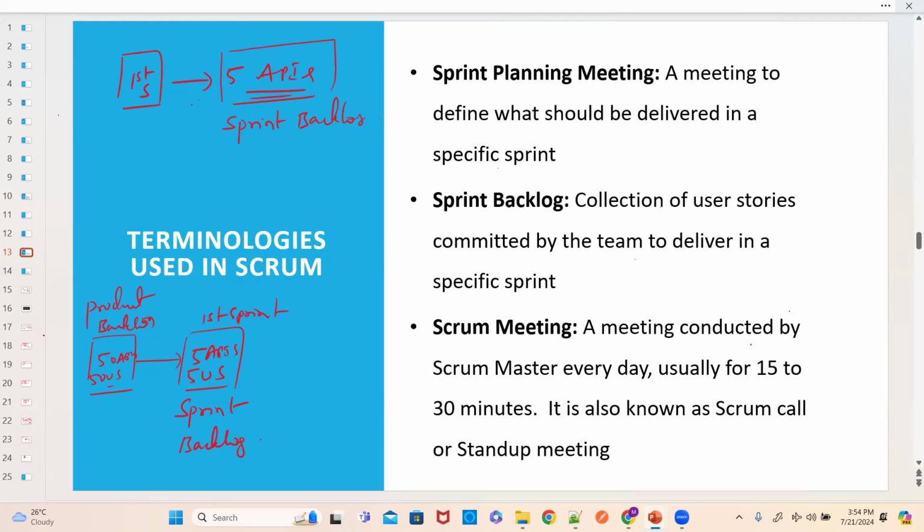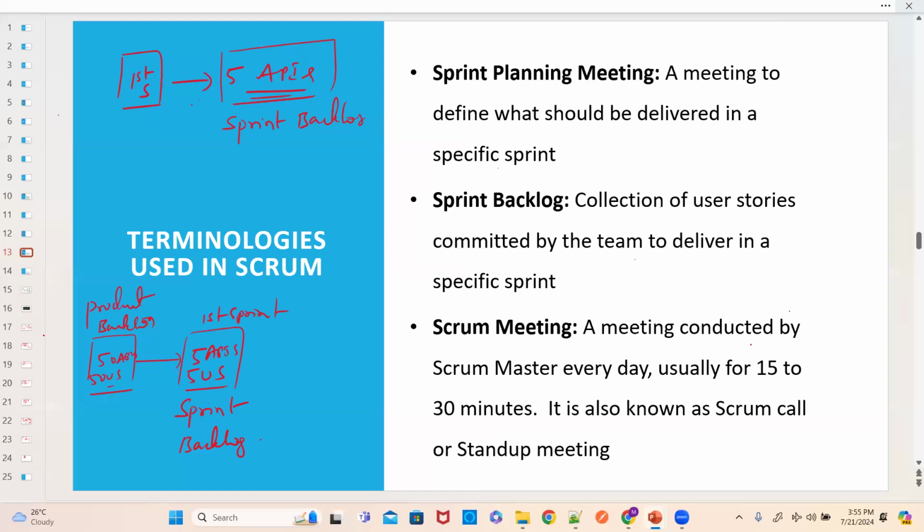And one more thing: the Scrum meeting. It is a meeting conducted by the Scrum Master every day, maybe for 15 or 30 minutes, to understand the status of the tasks assigned to us. For example, if there are any blockers, we should let them know.